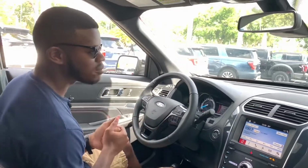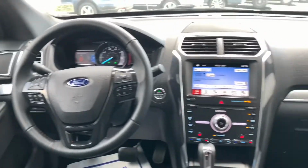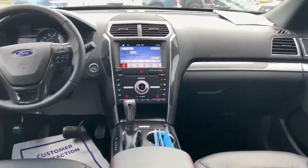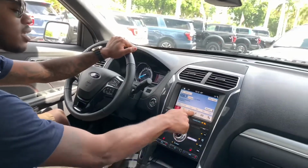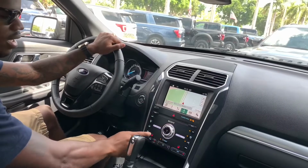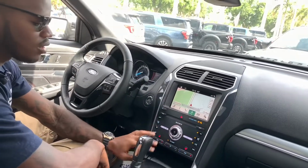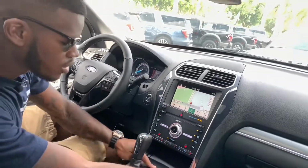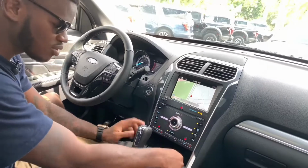But overall, the interior in here feels very cozy, but it feels like I'm lower to the ground compared to the ST, which makes you feel like you're sitting a little higher. But overall, as you guys can see, you have this 8-inch display right here. It is the same thing, the Sync 3. You also have heated seats. There's no cool seats. You guys can probably option that in. You also have your climate controls here. You do have, and no, never mind, I thought it was a storage, I'm sorry.